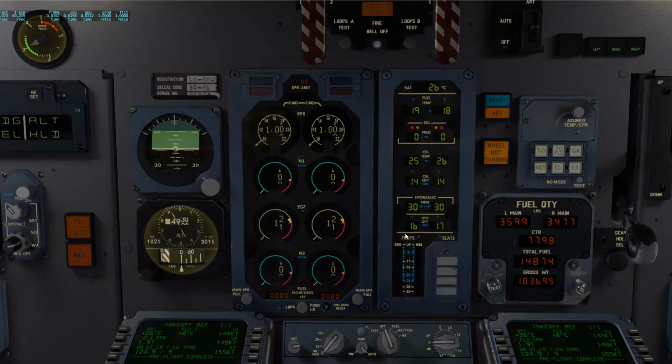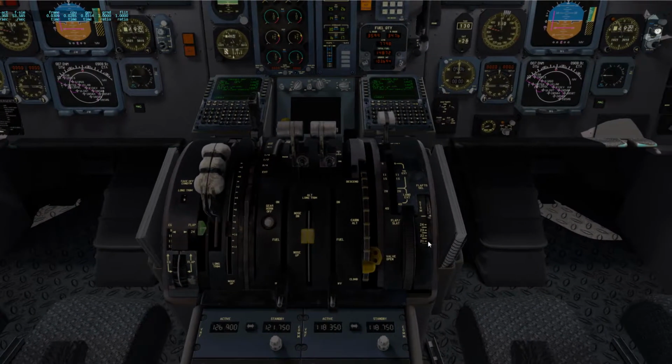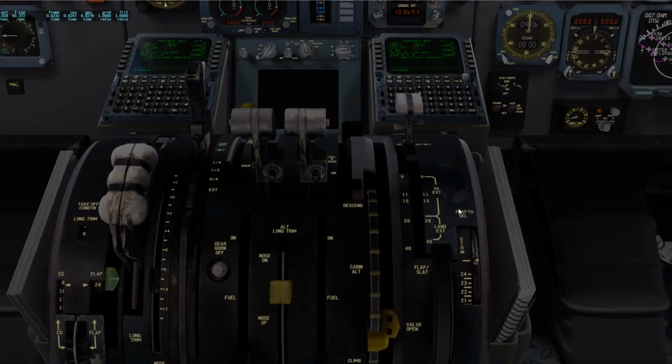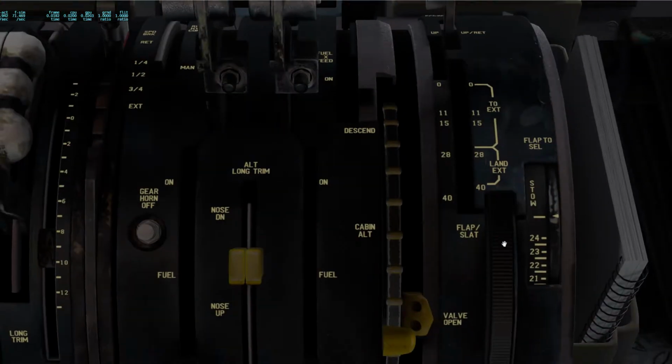As you see, this is our slats and flaps positions. We have flap 24 degrees, but if you come here, you can't see any 24 number. To do that, you can dial the 24 from here.